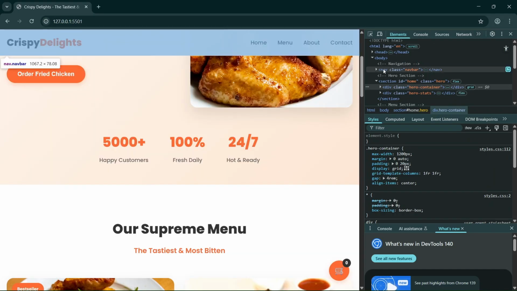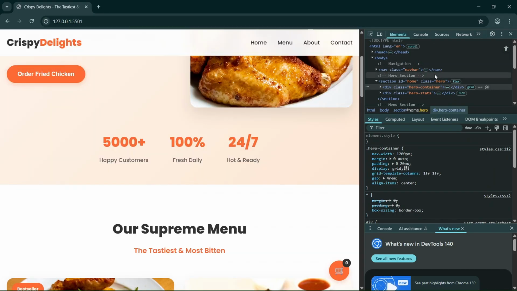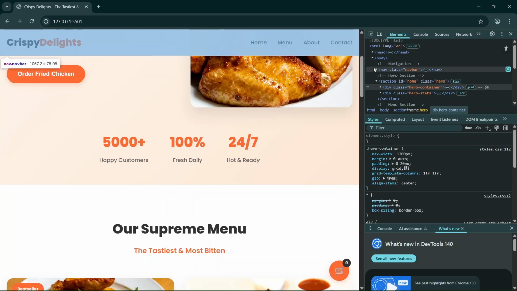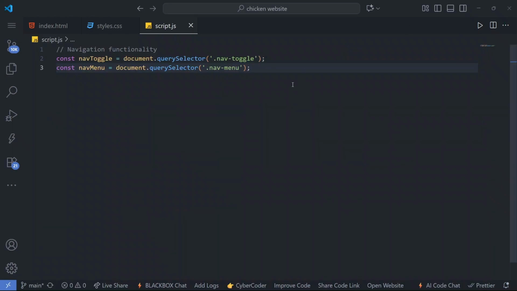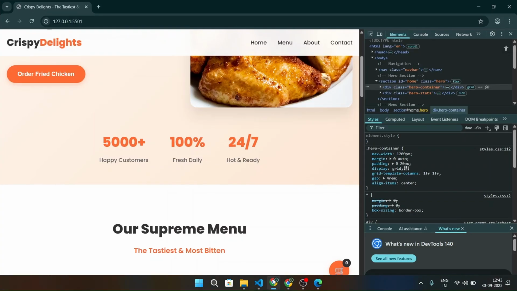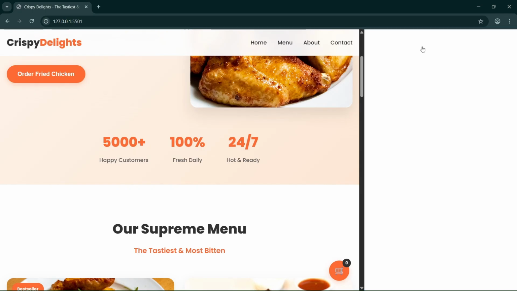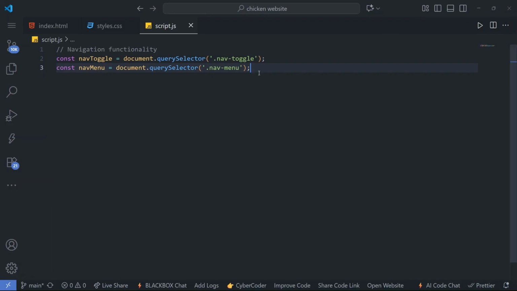Suppose I have to select this, I can use this Navbar class to select this specific element. Otherwise I can use this element also. If you don't know DOM manipulation, go and learn DOM manipulation in JavaScript, and then you can get to know what it is.